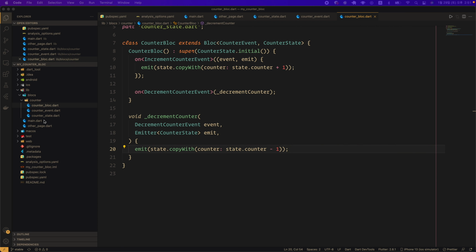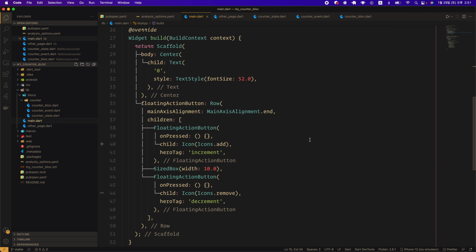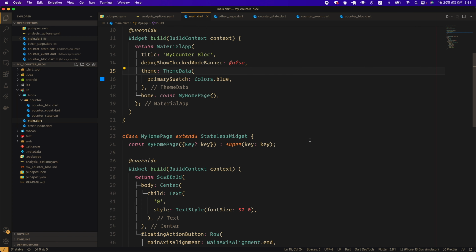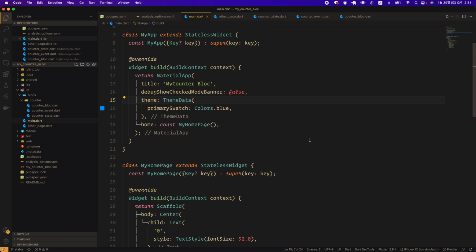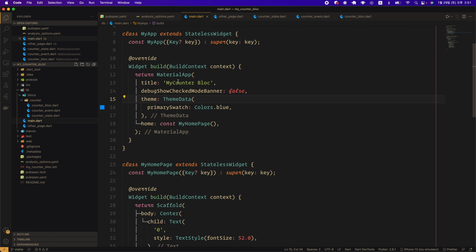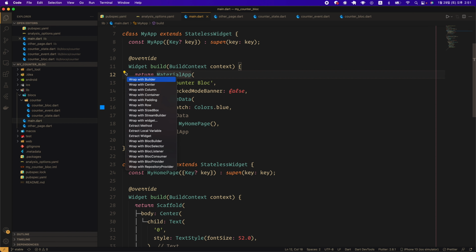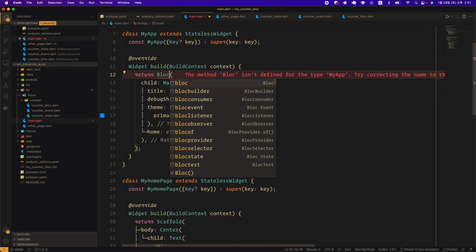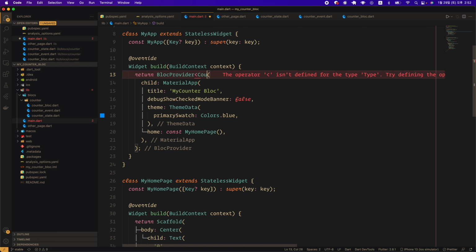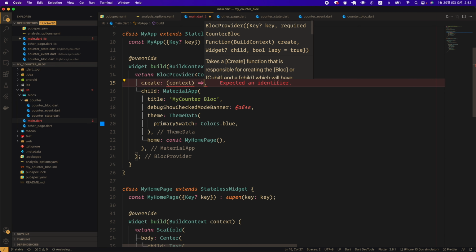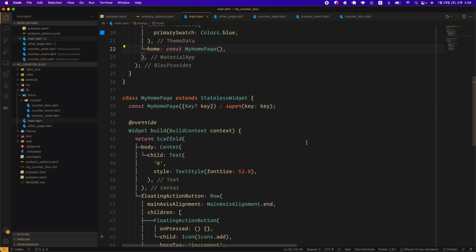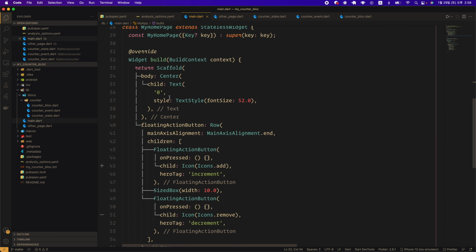and then emits it. Now that we have completed implementing the bloc, it is time to implement the UI. The first thing we need to do is dependency injection, so that we can use it in widgets that need counter bloc. Since the MyHomePage widget requires a counter bloc, any parent widget of MyHomePage is fine. I will wrap MaterialApp with the BlocProvider. MaterialApp is wrapped with the BlocProvider of counter bloc type, and in the create callback, an instance of counter bloc is created. We are now ready to use counter bloc in the MyHomePage widget.